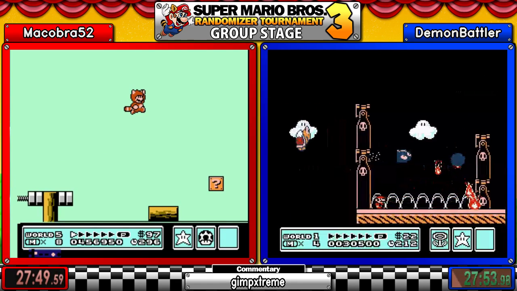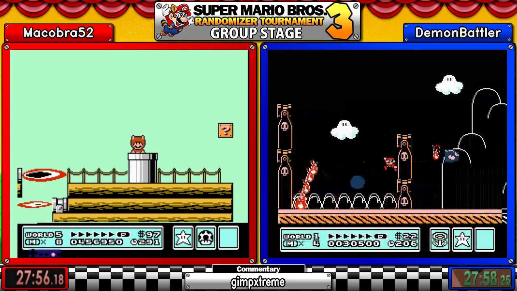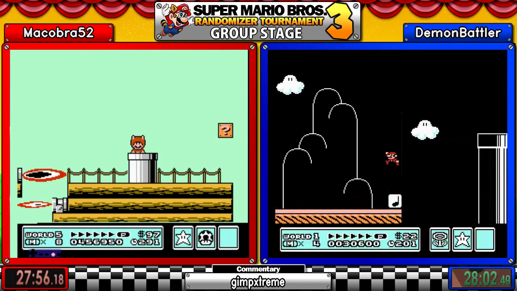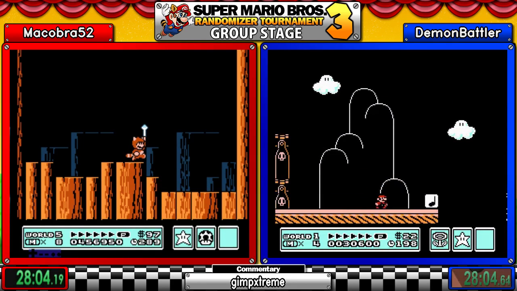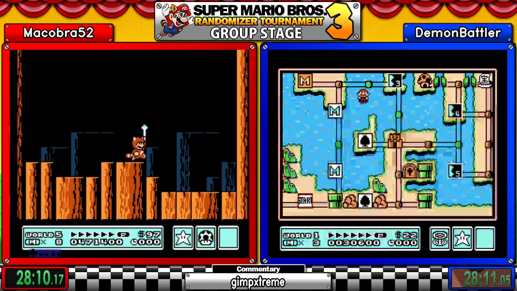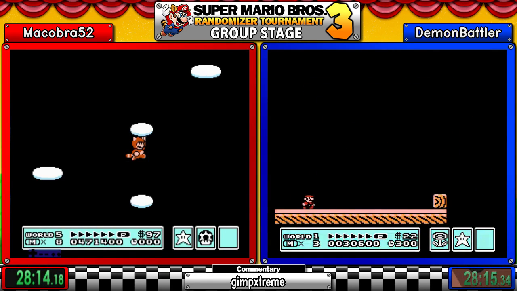DemonBattler's in a really tight spot here with the Fire Snake and the Fire Chomp. He's going to use the Fire Chomp to get over him. Nicely done. Got to use that music note jump. That's going to be pretty tough. Macobra finishes up what was the airship for 4. Unfortunately, with the dropped frames, it's a little difficult to see how many hits that was.